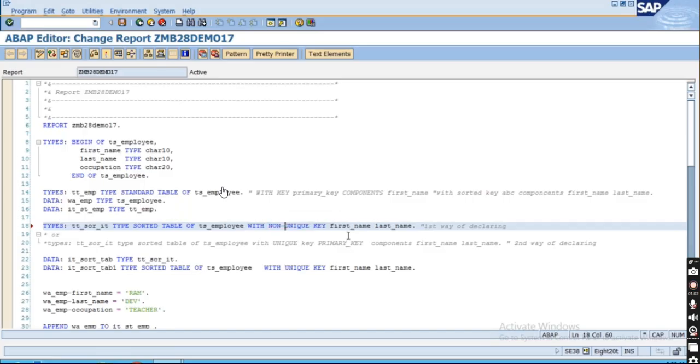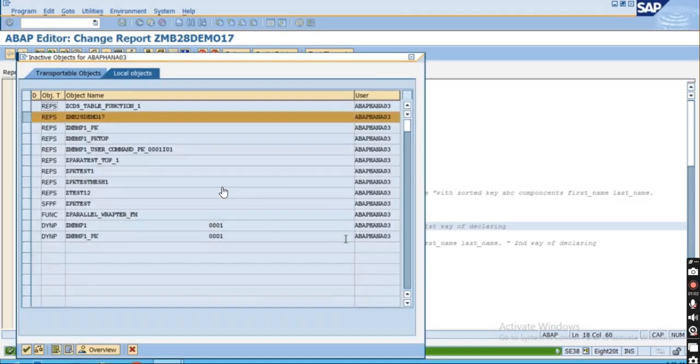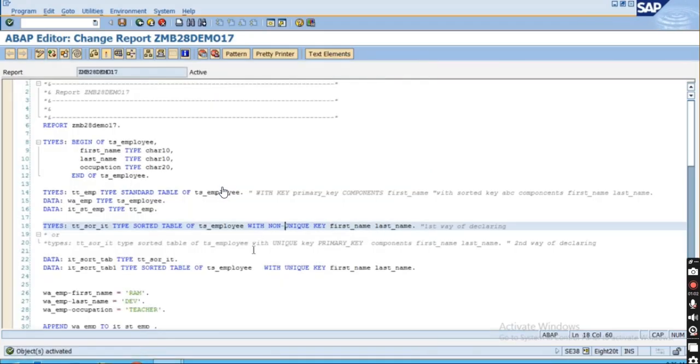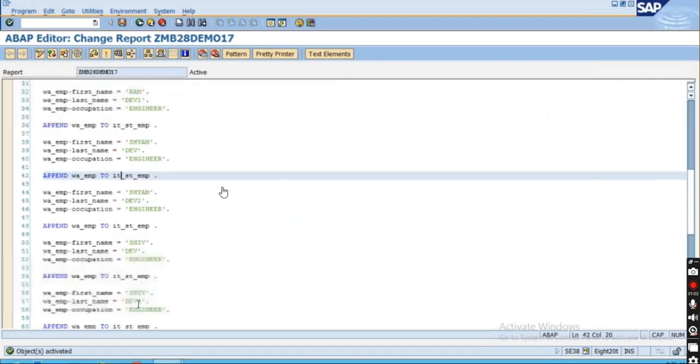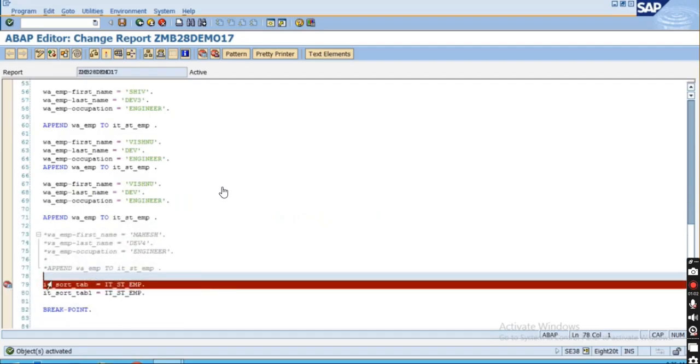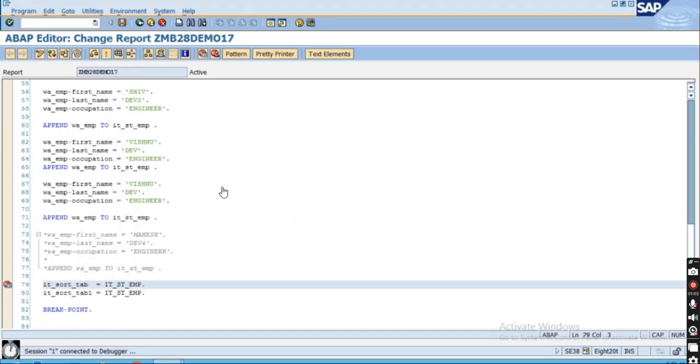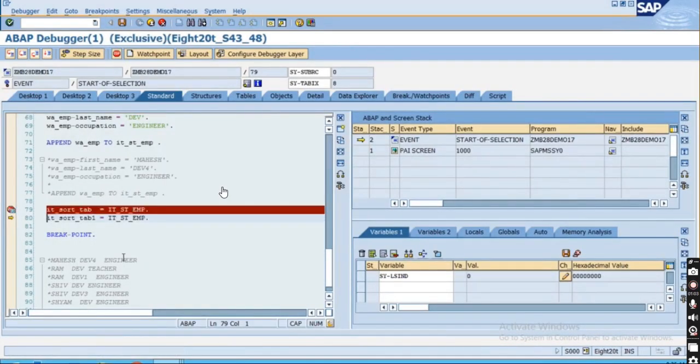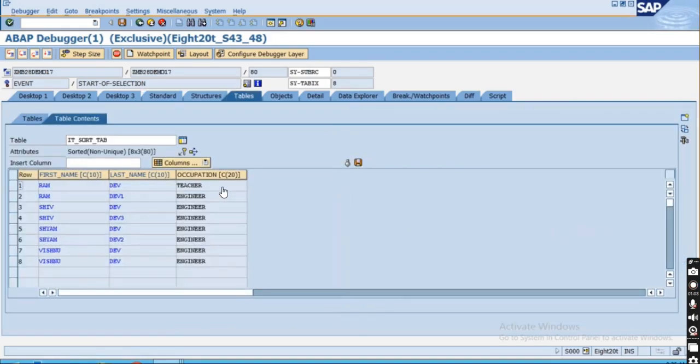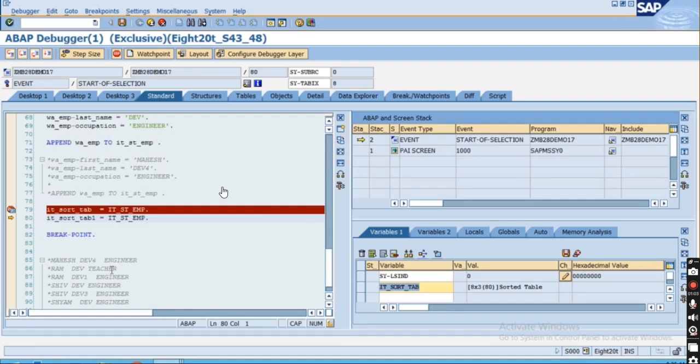If you use the non-unique key, then it's fine, it will not give you any problem. So with unique key and non-unique key, both are possible in the sorted table. Okay, so press F8, and now this will not give you any error. It has not given any error, though it has the duplicate, because I have told the system non-unique key.